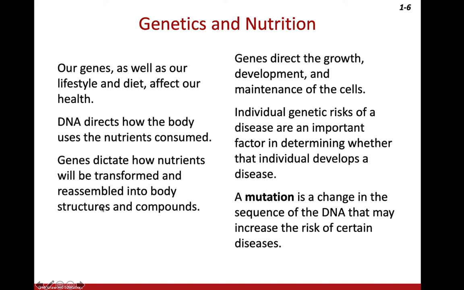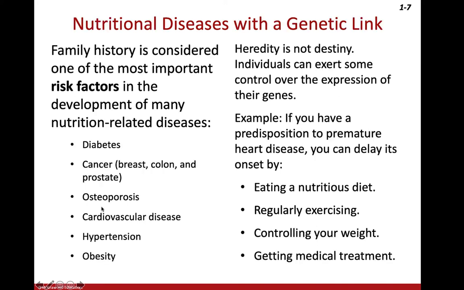And when we use the term mutation, basically you're looking at a change in DNA sequence that may potentially increase the risk of certain diseases. We know that there are some genes that are very much linked to increased likelihood of developing very aggressive breast cancer. So those are some of the things that we're talking about, even though that's not necessarily a nutrition-related topic, but it is genetic in nature and tied into an aggressive health condition, breast cancer.